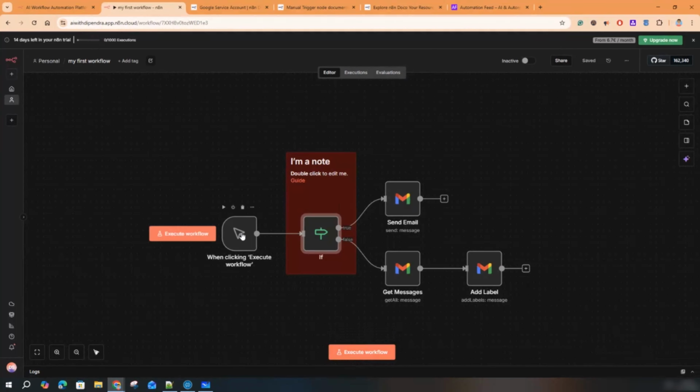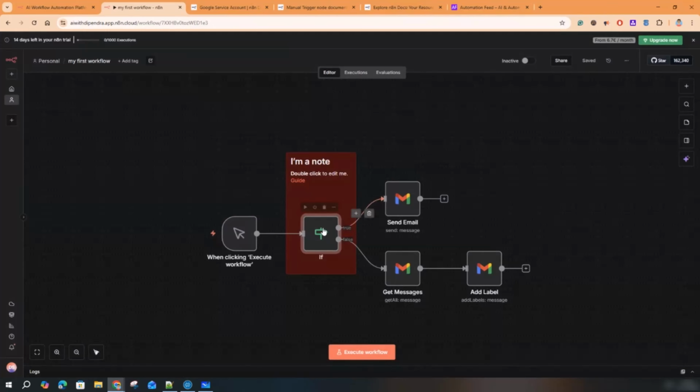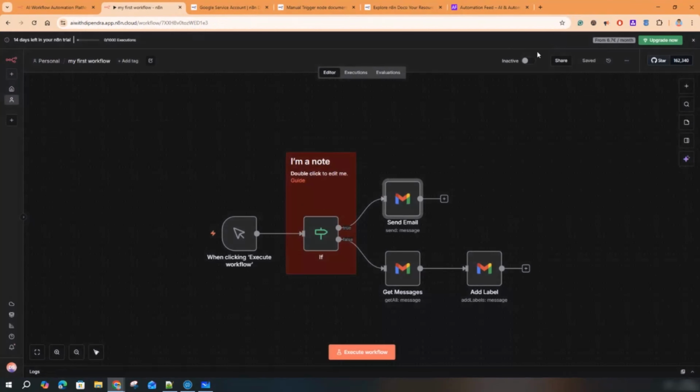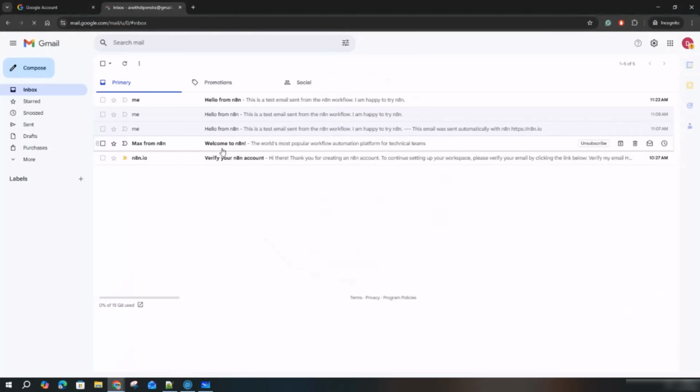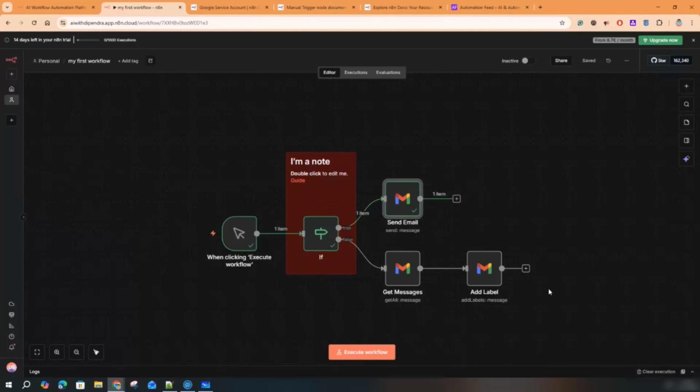Now I'll click on execute workflow. What it should do, it should trigger. This condition will be always 1 is equal to 1. Oh yeah, 1 will always be equal to 1. So this is always true condition, and it will go and send an email to whom? To what IDs we have configured. For my ID only for now. Let me execute. Done. Within milliseconds, right? We got it executed. It's so fast. It checked the condition, and it sent the email also. Let me go and see if I have received the email. Done. See, I have received the email. We have just built our first workflow, and we have executed it end to end.